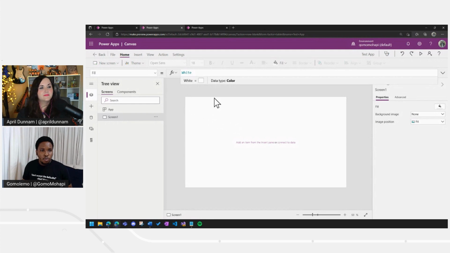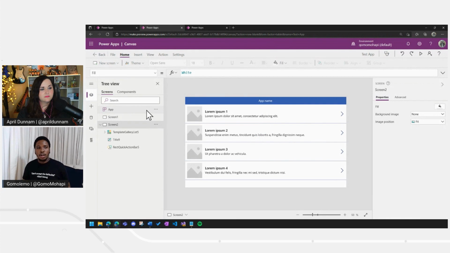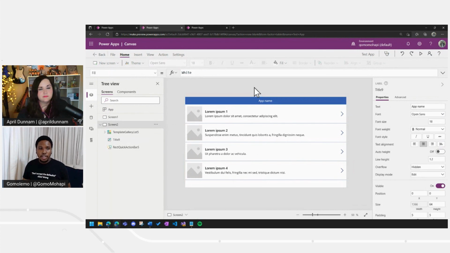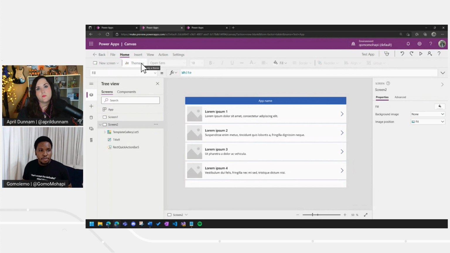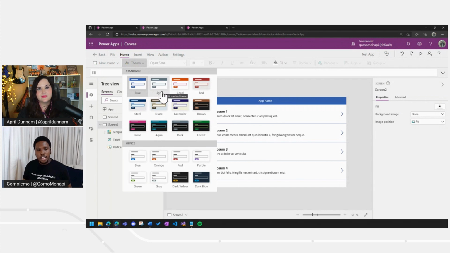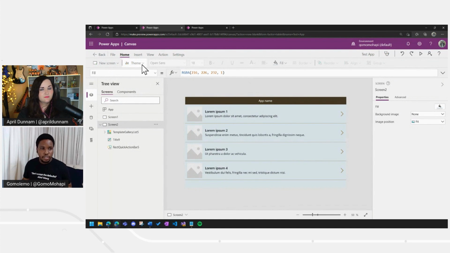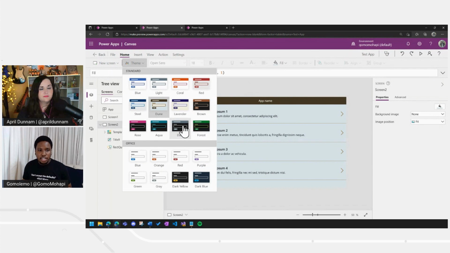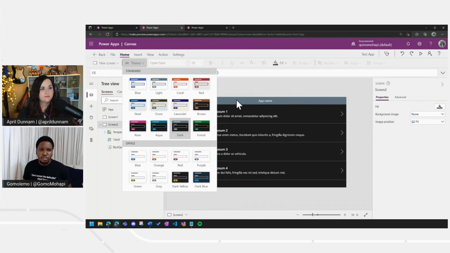Right. So what I'm going to be doing is I'm going to be adding a new screen. You're just going to be in that home tab there. We'll click on new screen, and I'll just choose the list. This is a very common format within Power Apps that just has a gallery and a title bar here. And then we'll click on theme, which you'll find here in the top left corner. And as April said, there are various light and dark themes, and it's just as simple as clicking on each of those themes, and that will change the look and feel of your app. It's really, really easy. That is all you need to do.